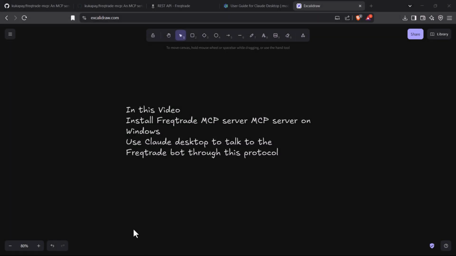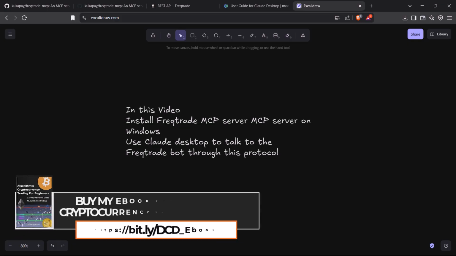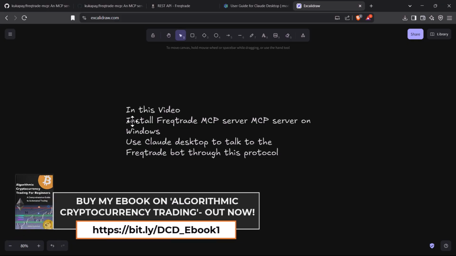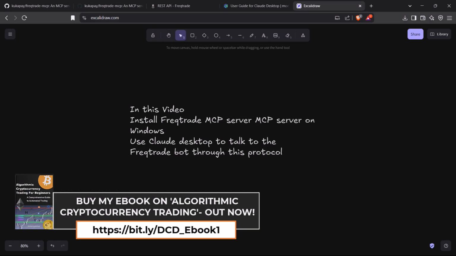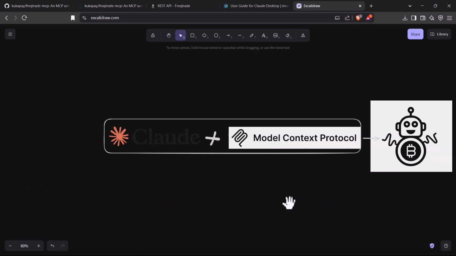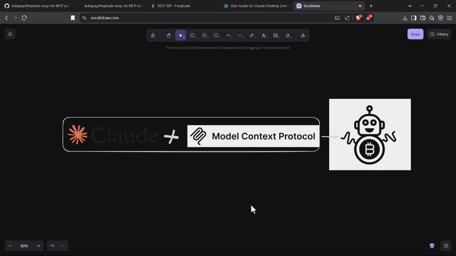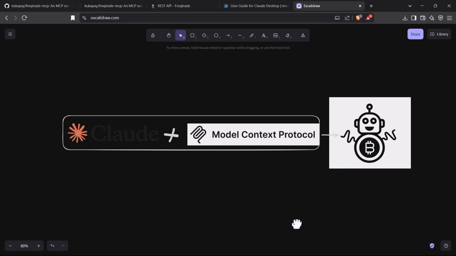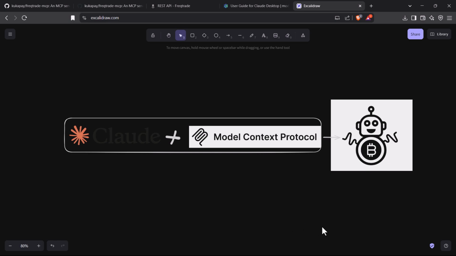In this video I will first demonstrate how to set up a new configuration file for your Freqtrade environment to enable the REST API service. After that I will install the MCP server on a Windows machine and then configure Claude Desktop to make use of this MCP server to communicate to Freqtrade. And after that I will show you how you can query the trading bot with Claude Desktop. And in that demonstration I will use the test server but also an actual live trading setup that runs one of my personal algorithms I have over here.